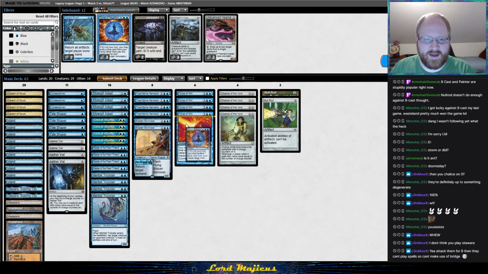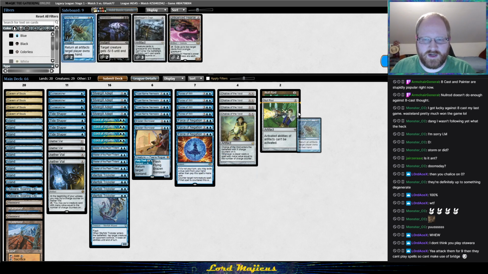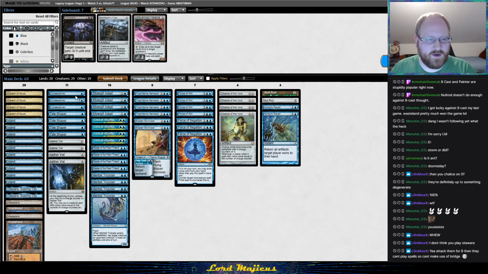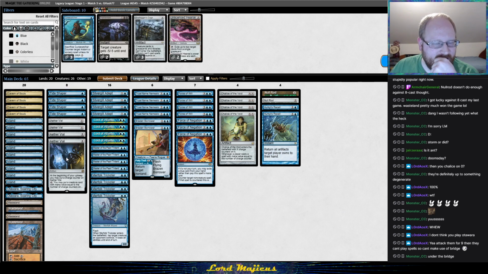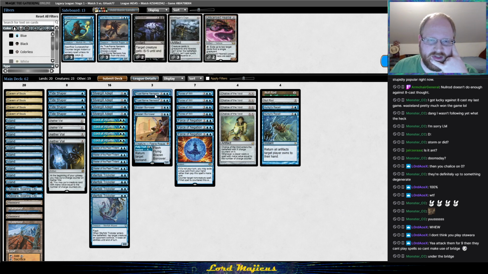Actually, True-Name is not awful here, but we have a lot of important cards. Hurkyl's Recall matters. Okay, so I don't think Cursecatcher matters. I do want to keep Tideshaper just because of the sagas. This True-Name is okay, but I think the problem here is, how do I put this? There's a good chance we might not get to the 3 mana for that.